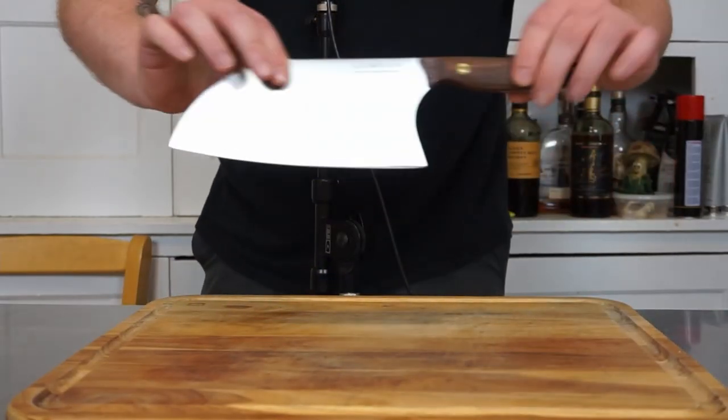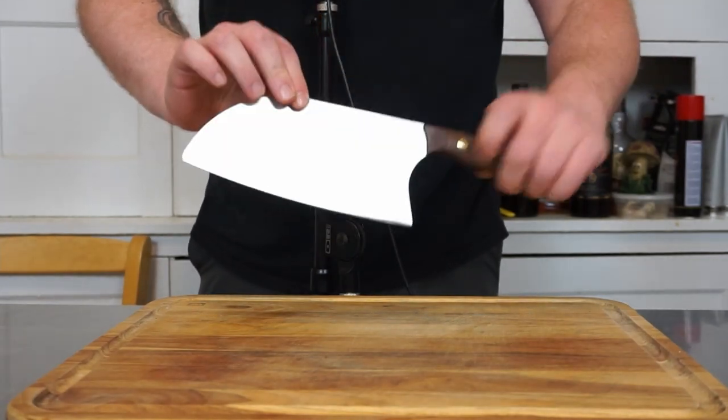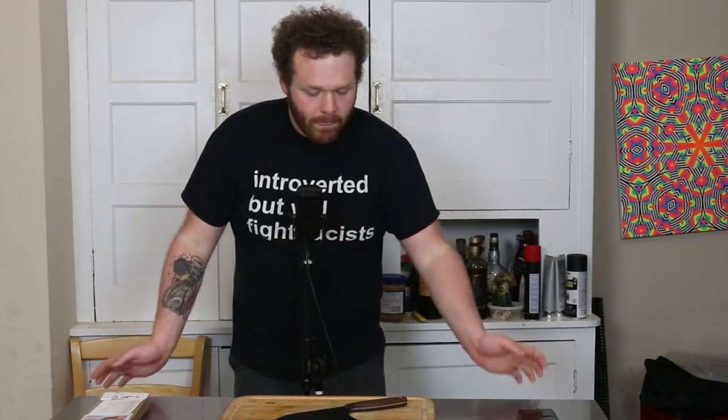All right, so let's talk about this knife. This is the Brad Leone Signature Santoku-Style Chinese Cleaver from Lamson. This was a very heavily requested knife. Before I get into my review, I'm not biased against Brad Leone. I'm actually a big fan of Brad Leone, so keep that in mind as I talk about this knife.